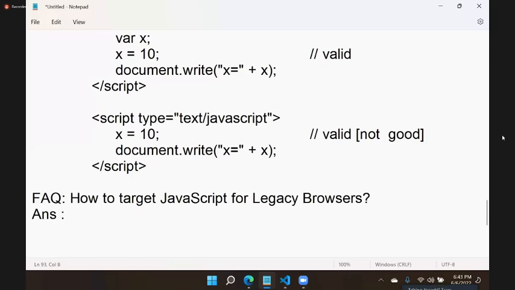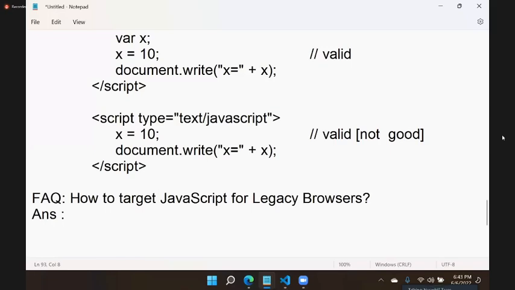The problem is now we have modern browsers. In modern browsers we have modern JavaScript. That modern JavaScript is unable to run on old versions of browsers. That is the reason you might have seen Internet Explorer-like browsers are gone now, removed completely.